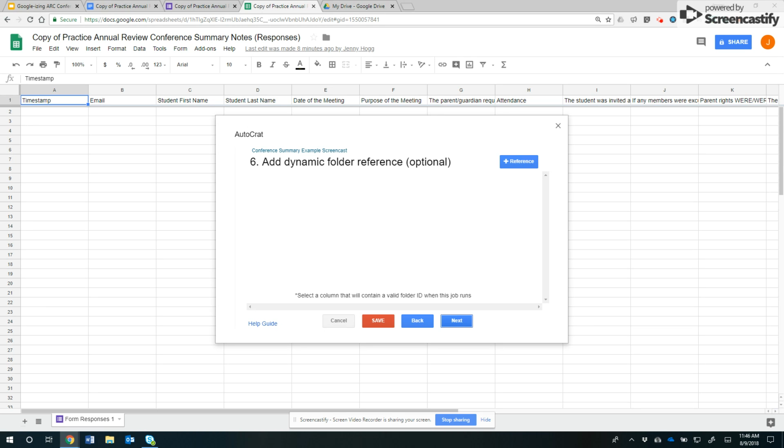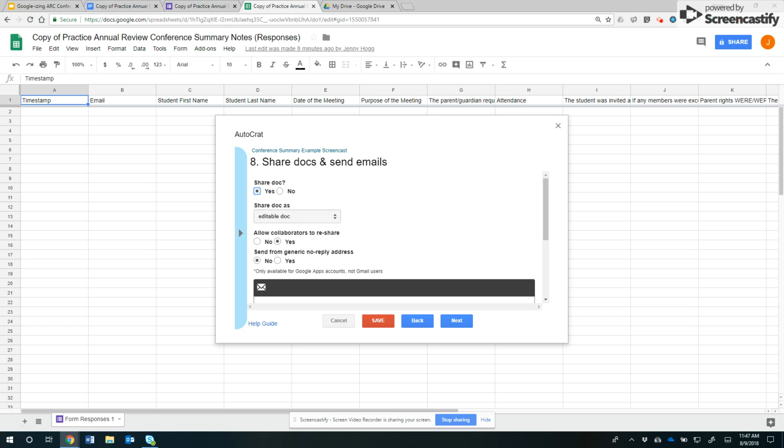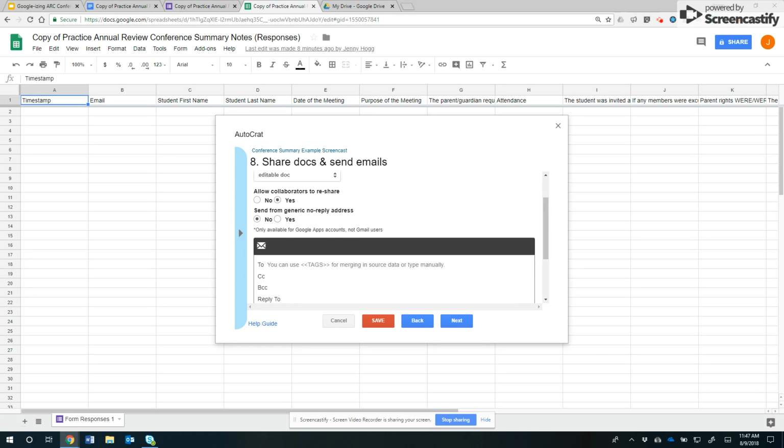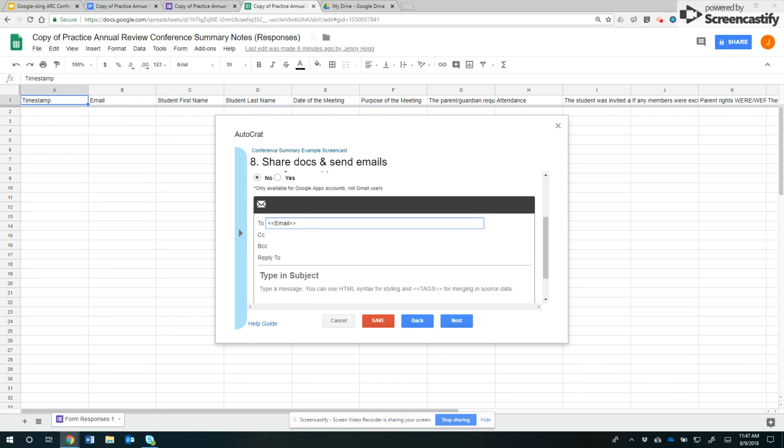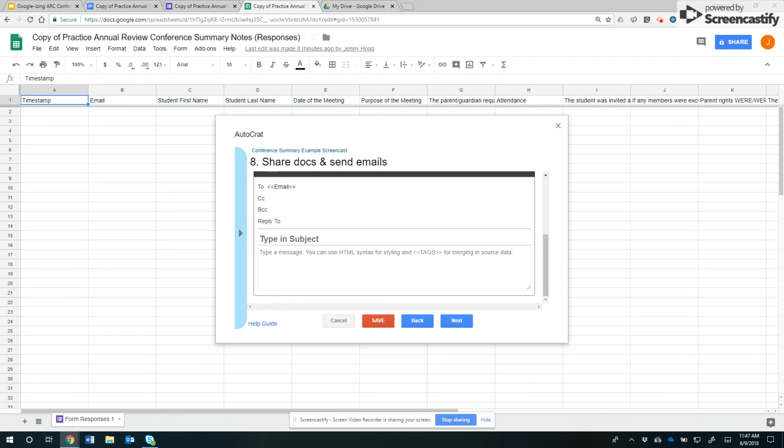Okay, we're going to skip over steps 6 and 7. They're cool features, but we're just going to glance through that for now so I can get into all the things I need to show you. We do want to share the file, and we want it to be editable. And so remember I said we're going to ask for that email, and here's where we're going to tag that right here. So what can happen here is that email field, whenever this document runs, it'll automatically email the person who completed it, or to that email address, the Google Doc, so they can go back in and customize it.